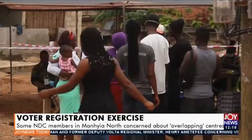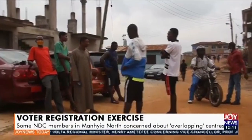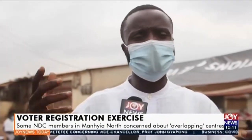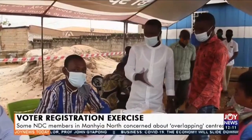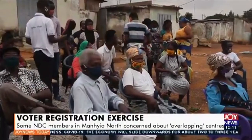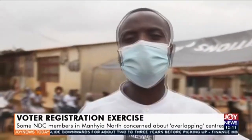The NDC parliamentary aspirant says he has had to calm nerves of agitated youth to allow the law to take its course. Most people were here this morning fighting and crying out to the good people. Yesterday we started late with the same issue. The EC boss of Tafo came here telling us that we should move to that end, whilst they will bring the polling station of Tafo to Afriku's. Meanwhile, Afriku's is here in Moshizongo. It cannot be given to Tafo.